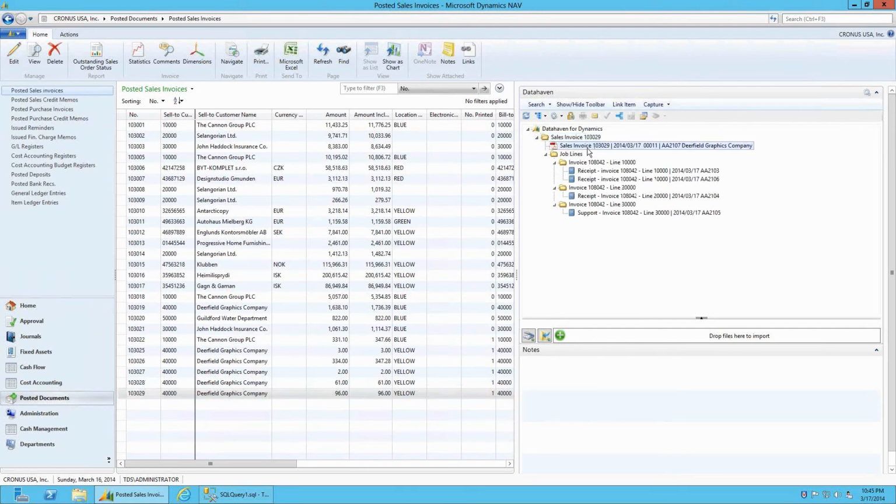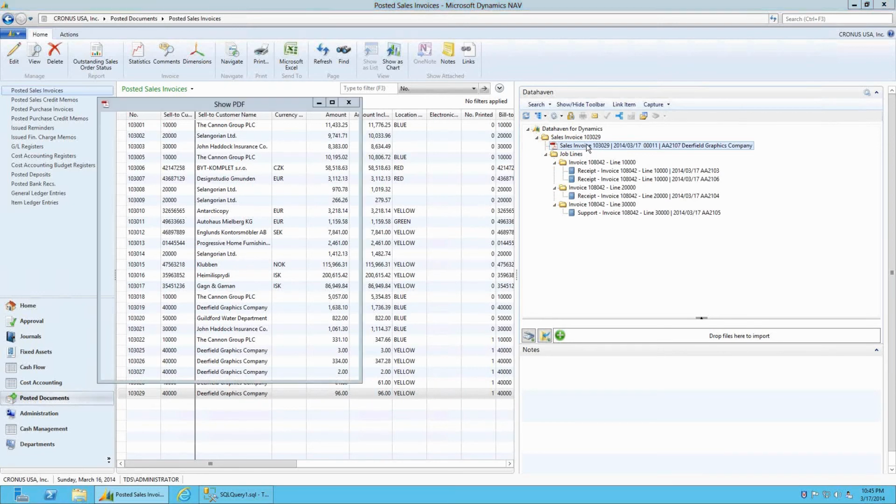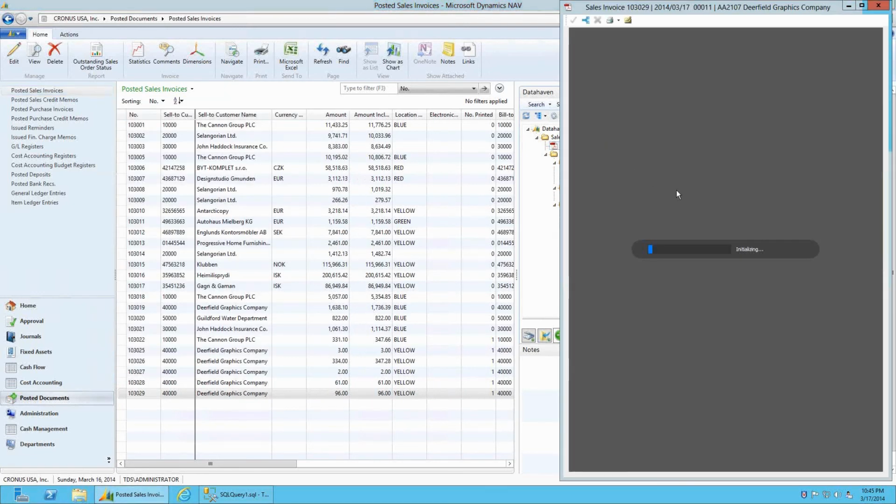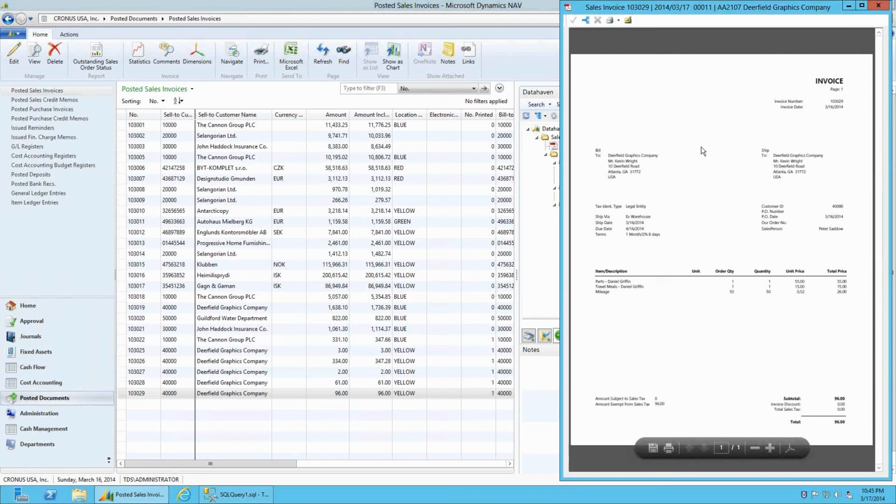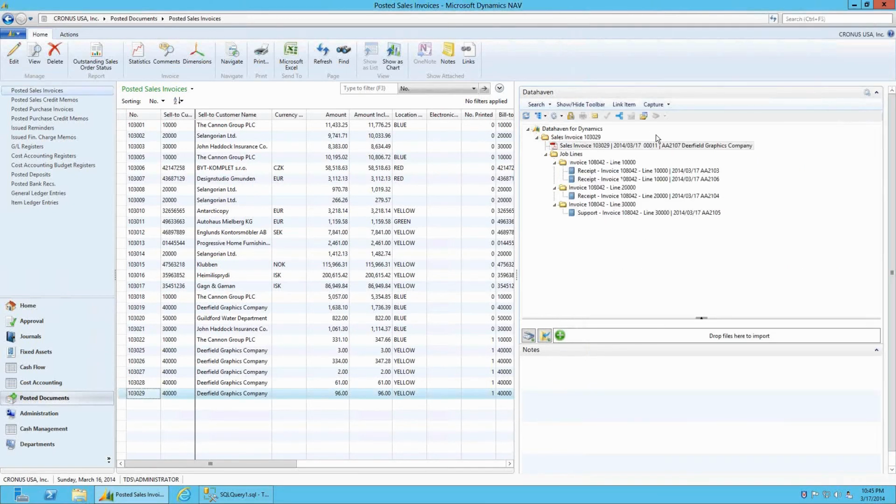We've also set up the system to automatically generate a sales invoice. We go take a look at that. We can see that NAV automatically ran the report that's associated with a sales invoice and then attached it to this record. So we can see my 3 lines here. I just as easily could have automated the outbound sending of this sales invoice.